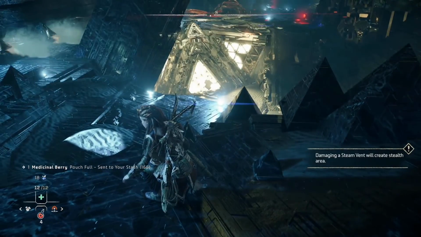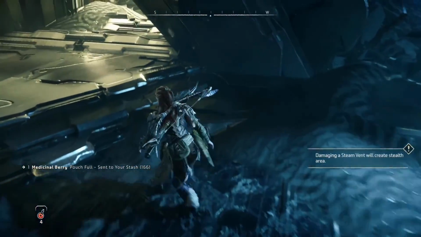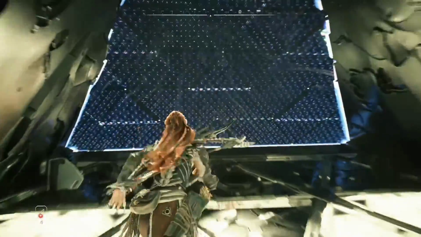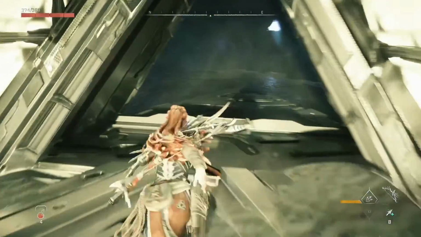Okay, so we've got machines down there. Now, which way are we supposed to be going? That way, in that direction? I think follow the lights is generally the theme with these cauldrons, right? I'm guessing we won't be able to go past here. Shoot. Nope, cannot go past there. I'll have to find a different path. Oh my god. Talk about embarrassing.